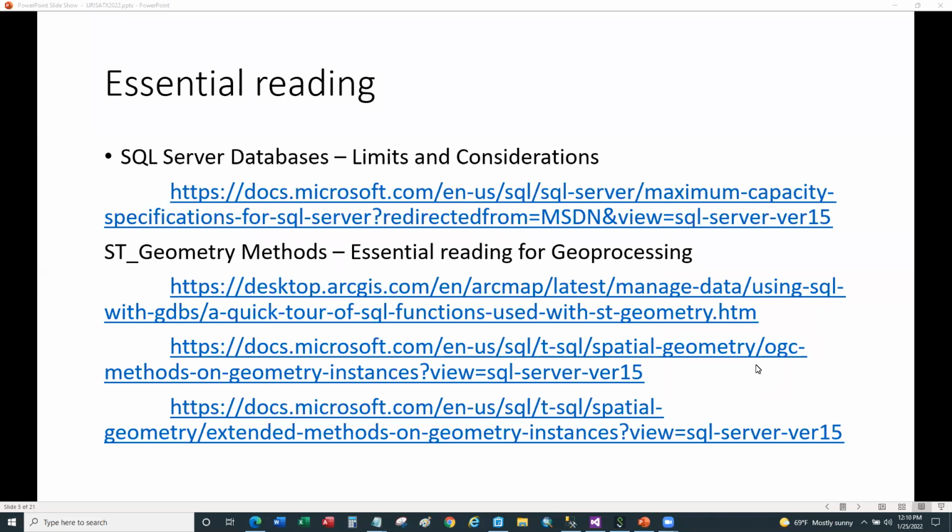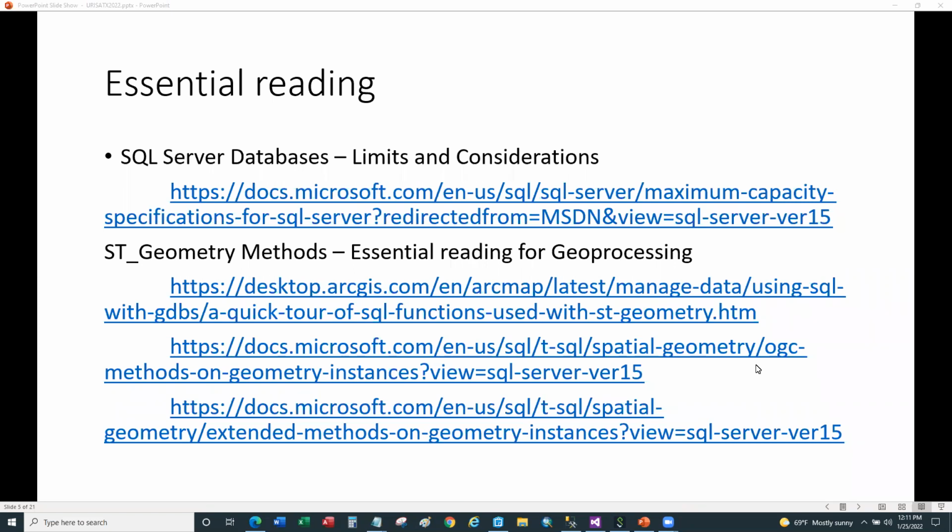This is important stuff to be familiar with when working with your spatially enabled databases. The top one, of course, talks about SQL Server database limitations. I know last time we had a lot of conversation about the lengths of field names, and apparently I created a stir because I said use long names because they mean something, as opposed to short abbreviations that might not have any meaning to the person beyond the designer of the database.